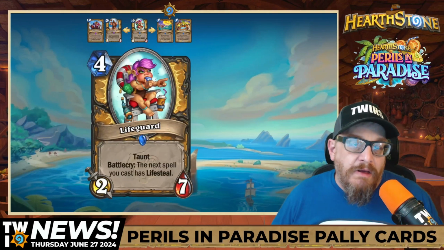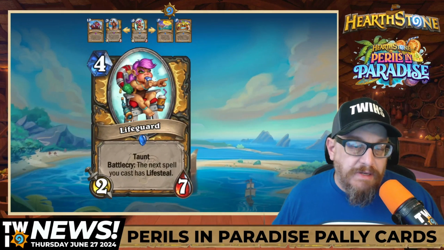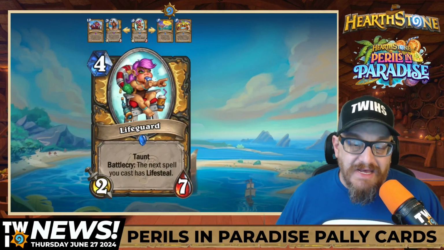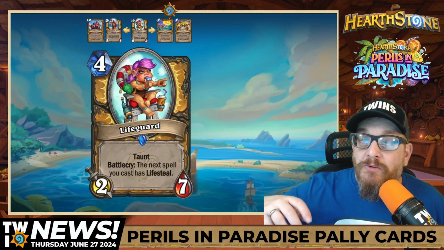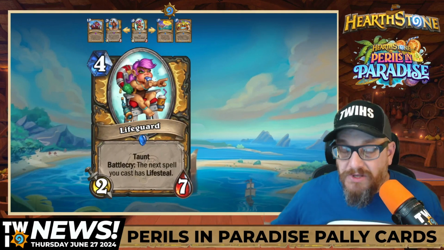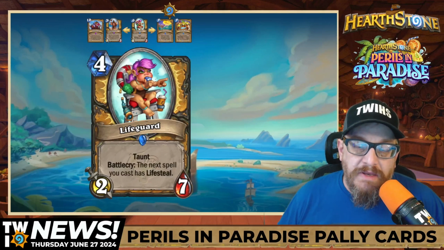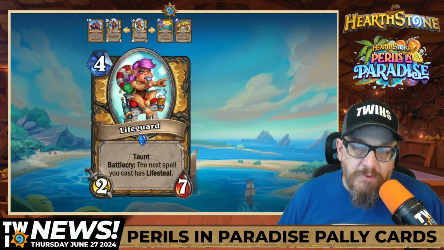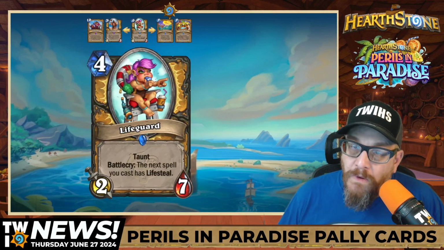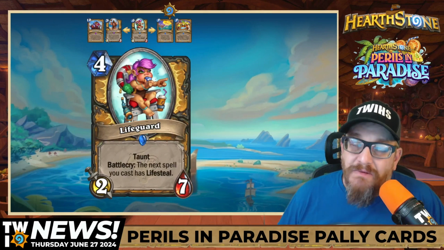We'll go through it. 4 mana Lifeguard, 2/7 with taunt. That's a beefy taunt. Battlecry. The next spell you cast has lifesteal. So there's a lot of spells that do +1/+1 to the minion or +4/+4 to the minion. So this one could be awesome with it has lifesteal on it. So really cool. That's what I would believe. Would it be lifesteal on that one, or would it be that the damaging spell would be lifesteal? Maybe that's correct. It's late at night.